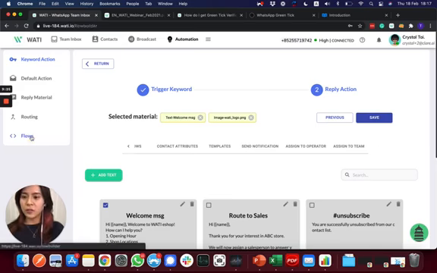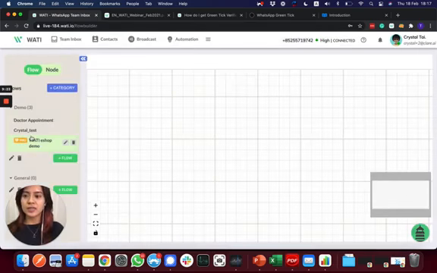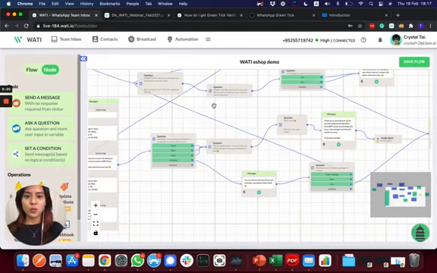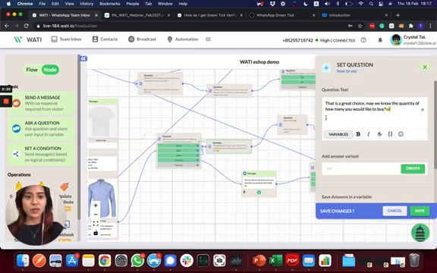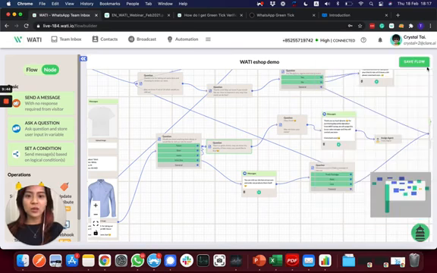In the flow, you can easily set up your flow with Wati. There's no single line of code that you need to write. It is all drag and drop, and you can customize your message just by double-clicking it and putting different message contents right here. And don't worry about this, it may look a bit complicated.